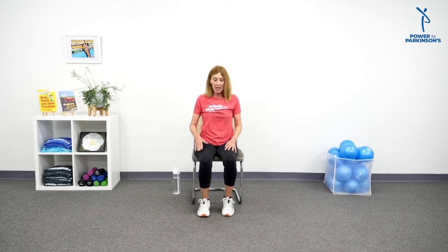Remember, we are leading with the left side, okay? It's a double toe tap with a march. So left leg will go tap, tap, march, march. Tap, tap, march, march.